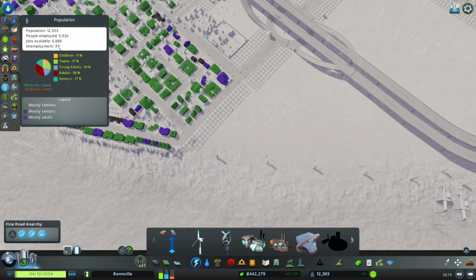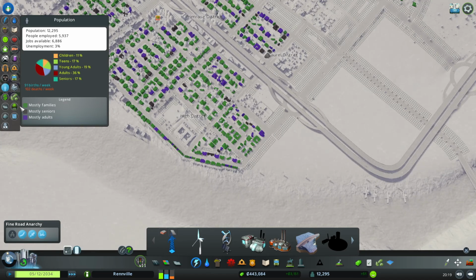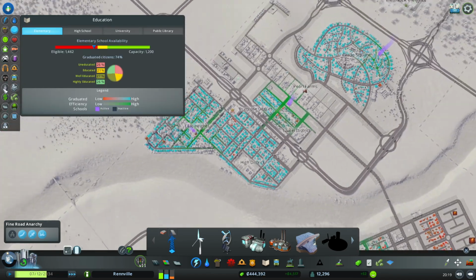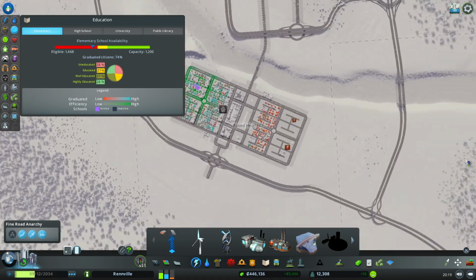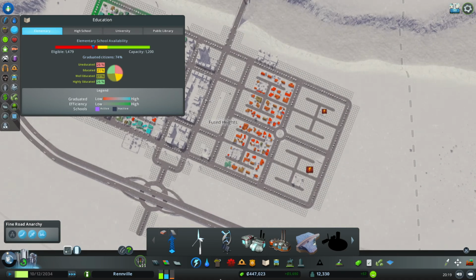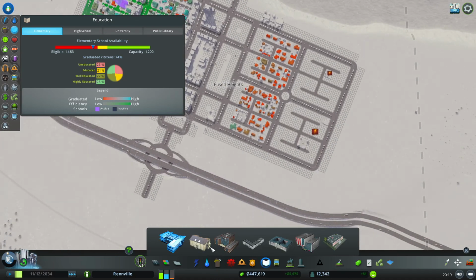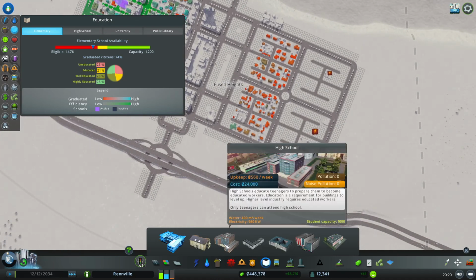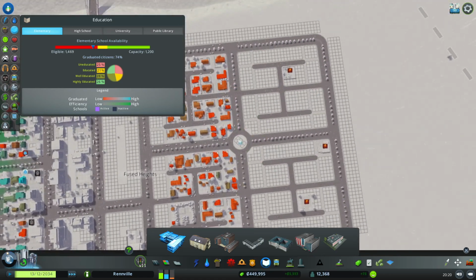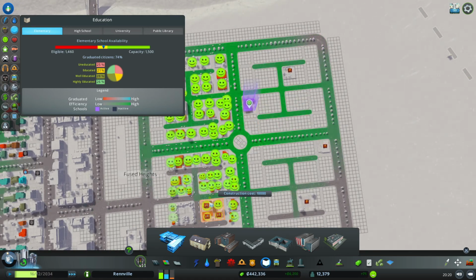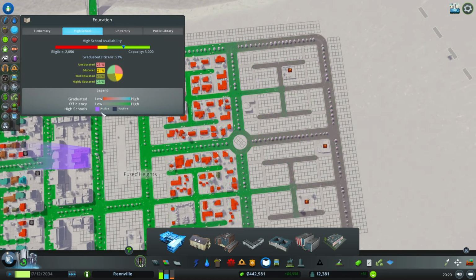Check our population, so 3% unemployment, so that's okay. Check our education, so we've got elementary schools in all these areas. Oh, we probably want an elementary school over here now, right? So let's stick in an elementary school. Quite like that one, so we'll choose that one. Let's stick that over there. Awesome. What about high schools?